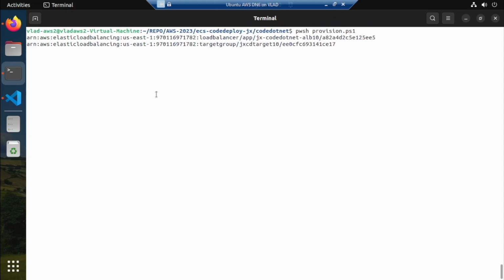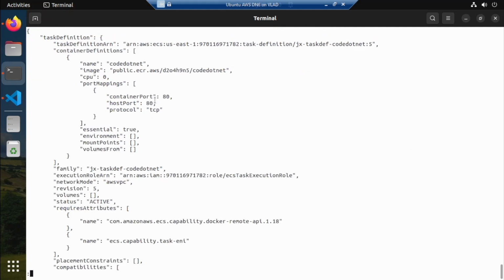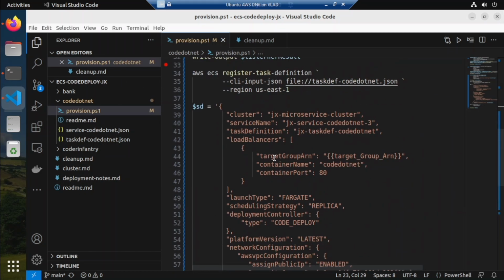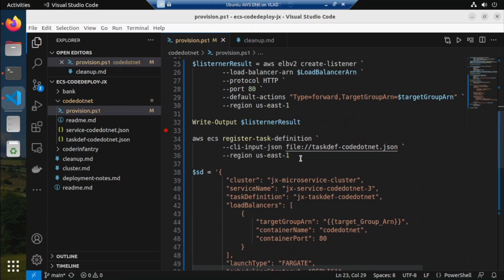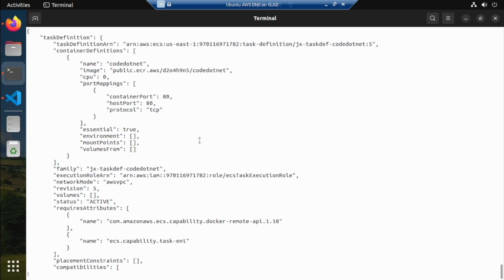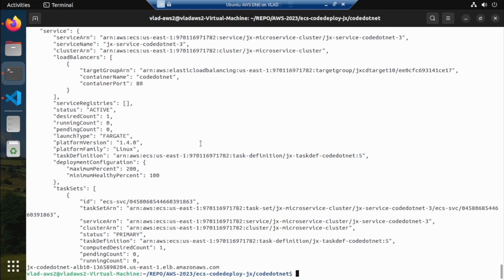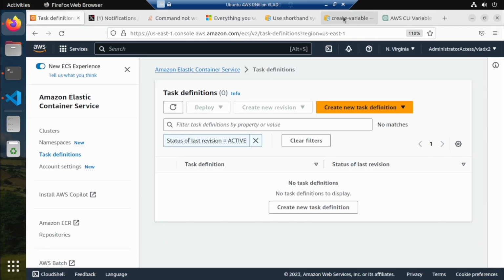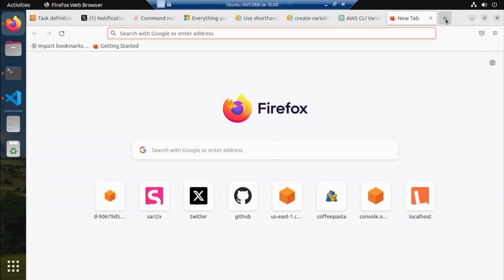Load balancer, target group, listener. I don't want to output this one. How can we stop that? Did I ask it to display an output? How to make this not show me the output? Yeah, service has been created, but we don't want it to show.